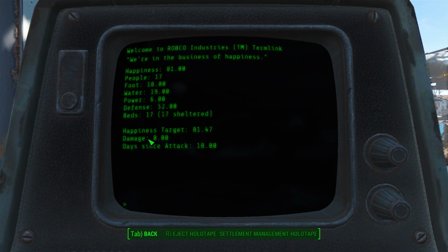Now the next is the damage to the settlement. This is useful if you've been attacked, and any of your turrets, if they were destroyed, that would show up as damage here. So the higher the number, the more work you need to put into repairing your settlement to prepare for the next attack, which will also, of course, affect happiness.